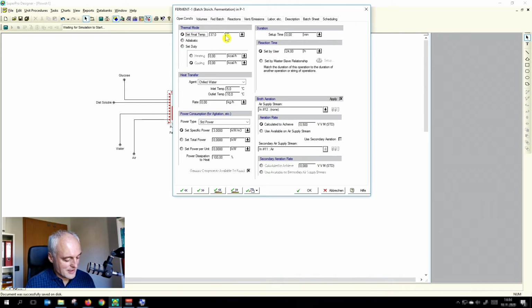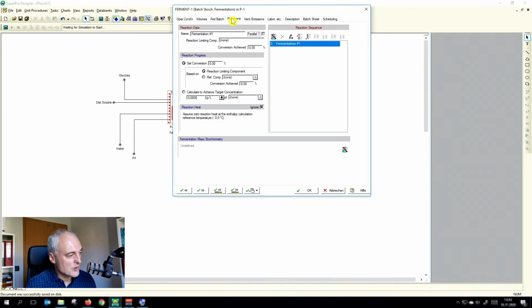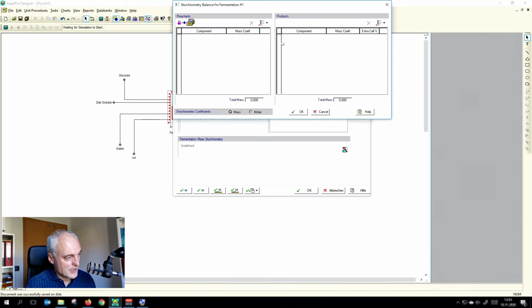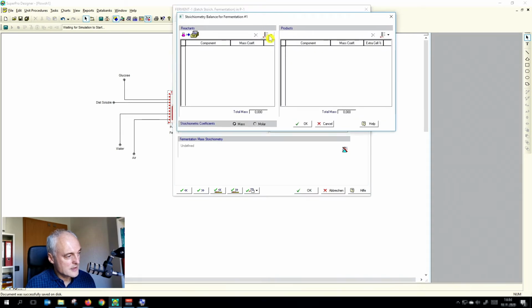Okay, so this is I would say the central operation, and we go first to the reaction as always. Also here we have a conversion of 100%, and then we go to the reaction and put in glucose.